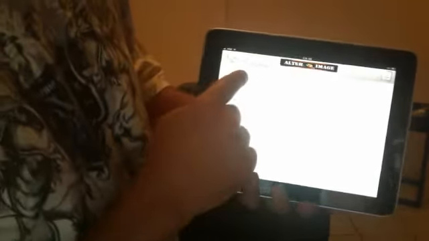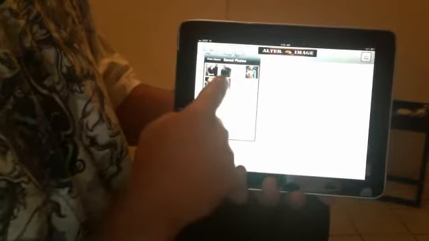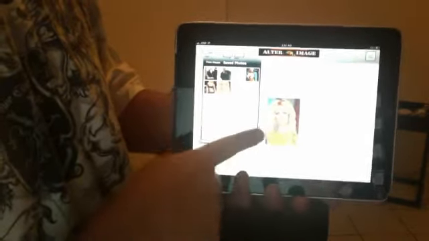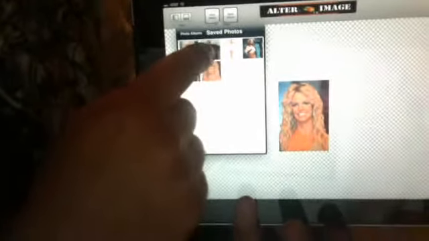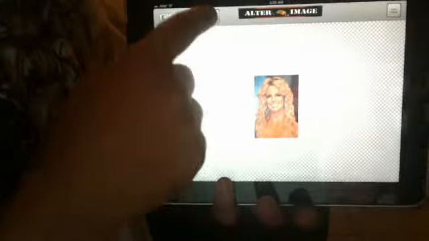All right, so we have the photo library, which is working great. What I'm going to do here is attempt to take this girl's picture and put a guy's face in place of hers. So you click your front image, which is fine.